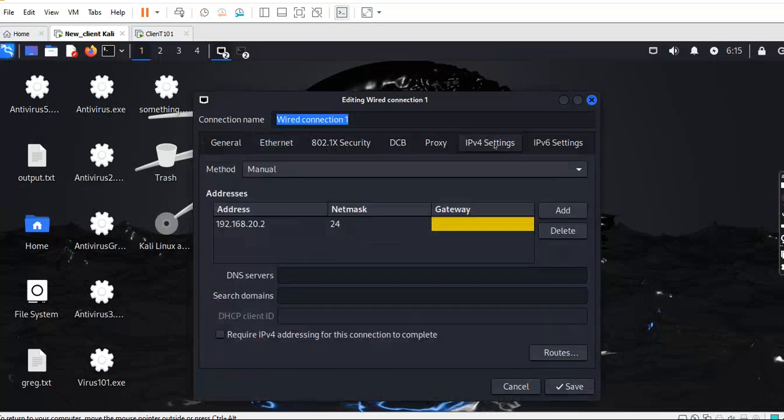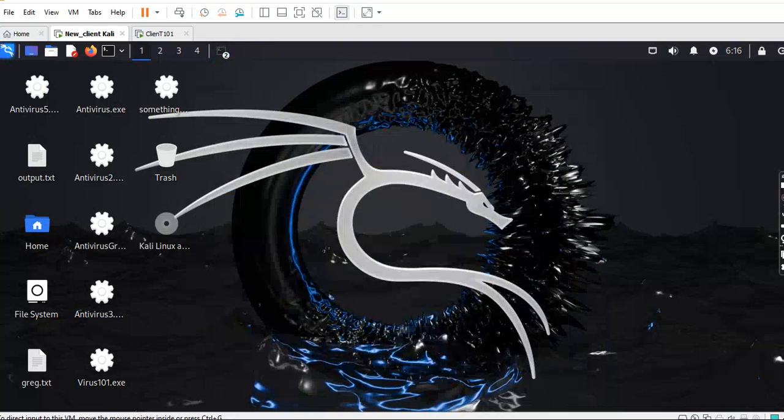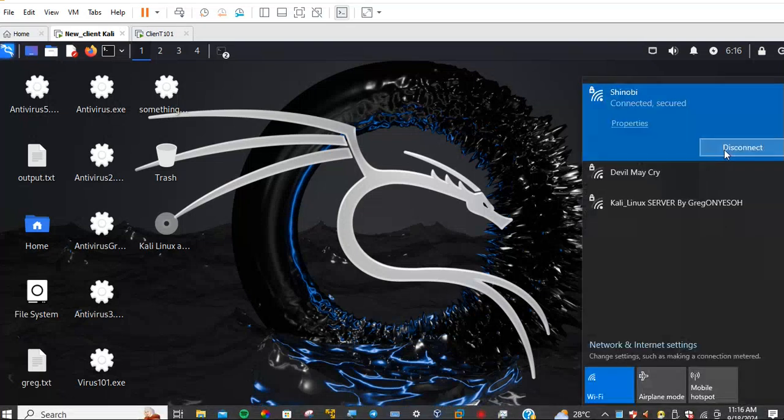My IPv4, I have 20.2 assigned to my Linux OS. Just let me start.